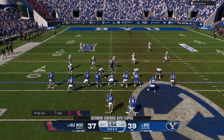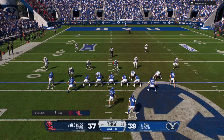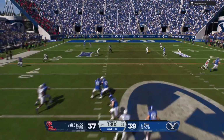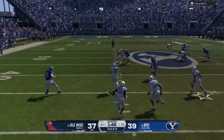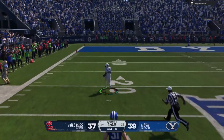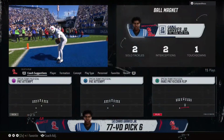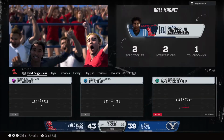Now facing a 3rd and long. Looking to throw, it's Bachmeyer. Uncorks one. And it's taken away by the defense, and they desperately needed that turnover. Got some room to run. Inside the 10. Touchdown, Rebel. How about this defense taking one back to the house? How about that play by this defense?